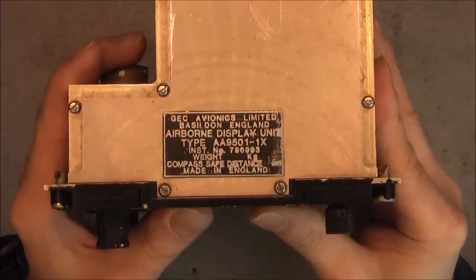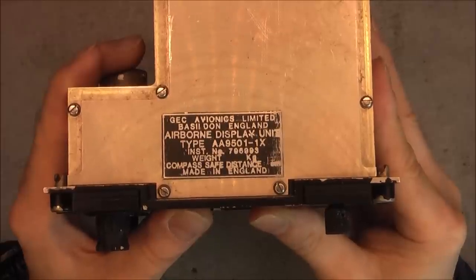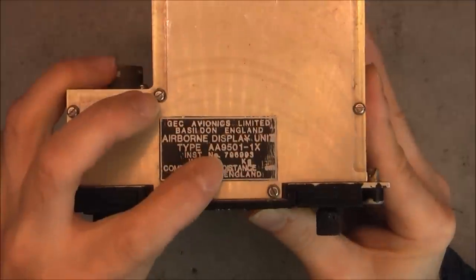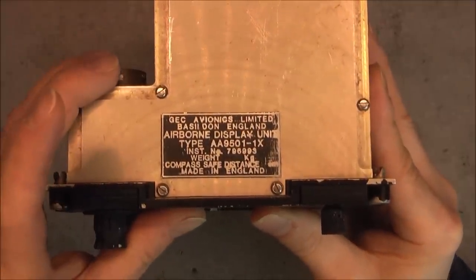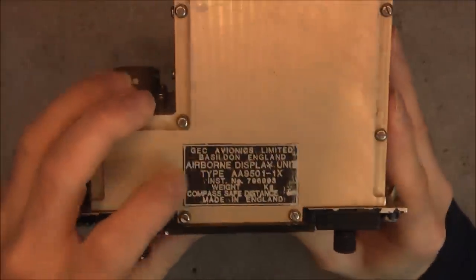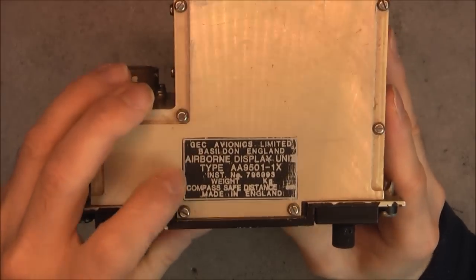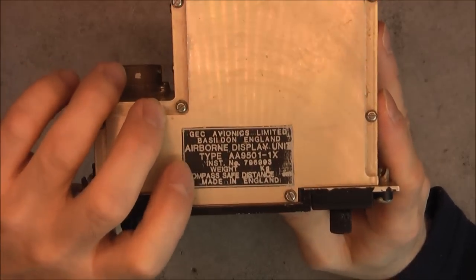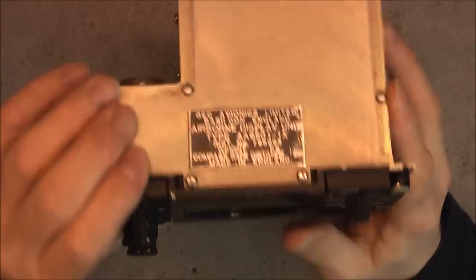It is called the Airborne Display Unit, model number here. I am not sure this big number is a serial number actually. And the weight is not written also. The sticker looks unusual. It is more a sticker than a proper manufacturer plate, oddly enough.